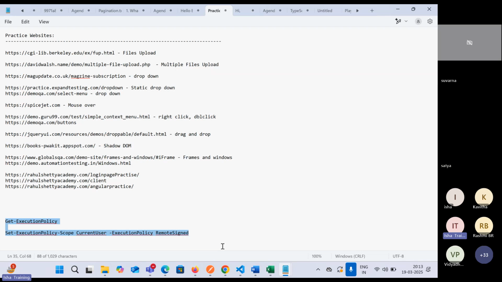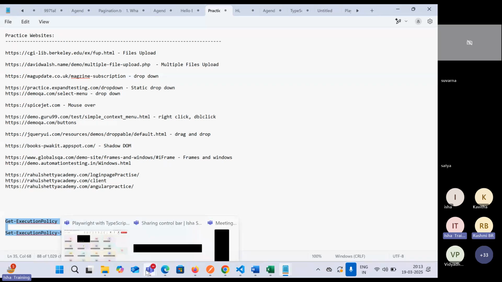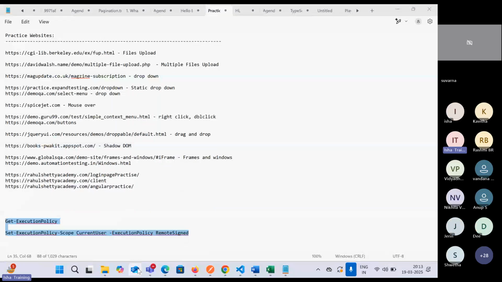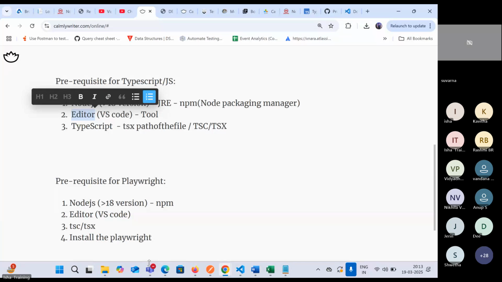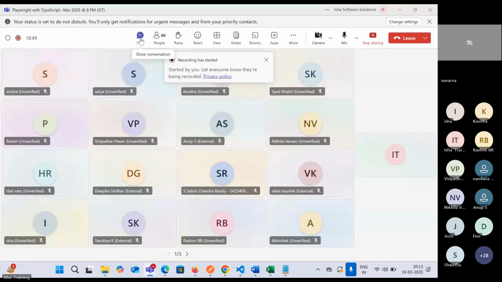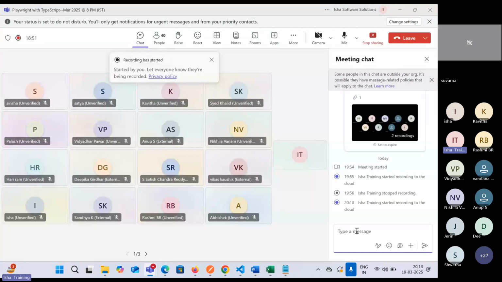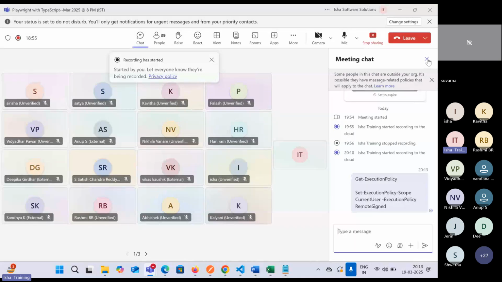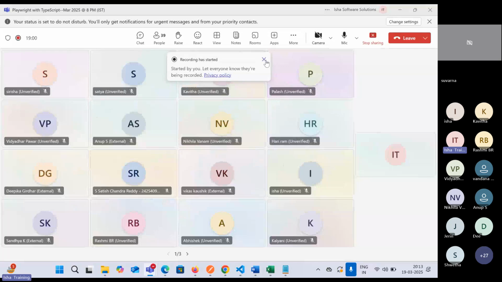I'm pretty sure some of you will start getting this kind of issue as soon as you start running any file. So I've shared these two commands inside our chat. If any of you are getting permission issues, try those two commands and it will be sorted out.